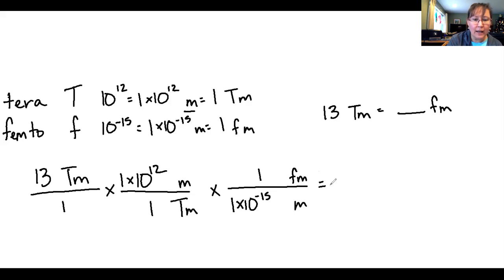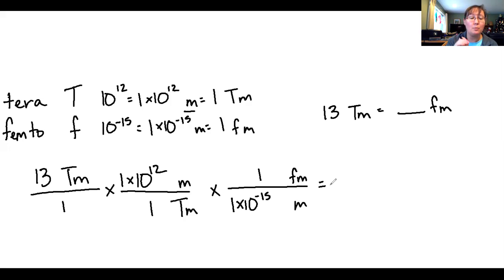Okay, so now let's practice again putting this into our calculator. So we have 13 times 1E12, okay, and now I'm going to divide that by 1E negative 15, and I'm going to put in my negative. So my calculator does things in really weird order, okay? You're going to have to figure out how to do things with your calculator.